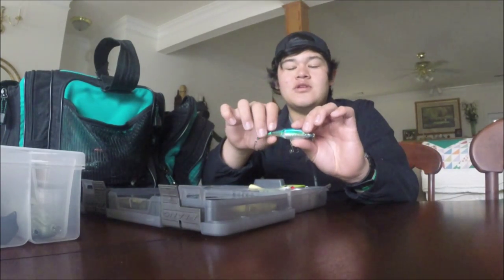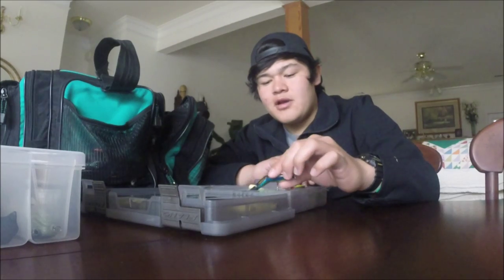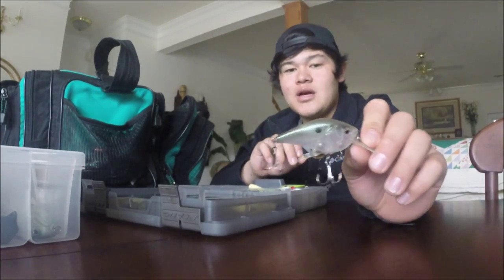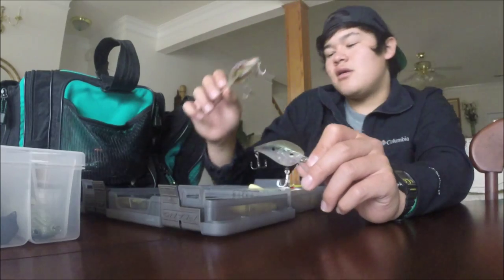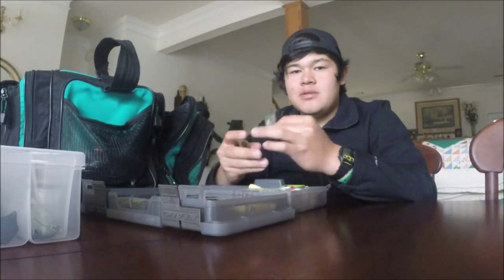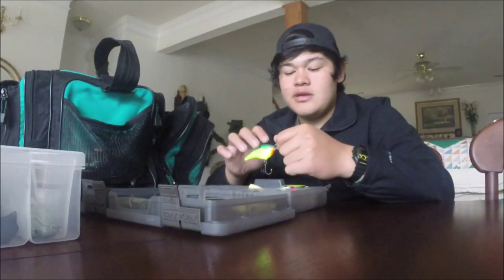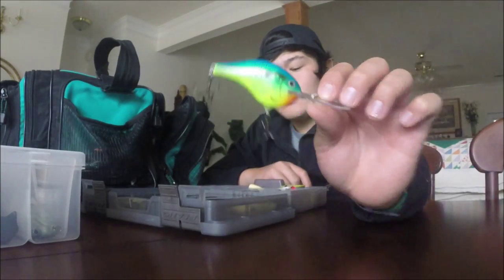He has a lot of stuff that he hardly ever uses. Then there's the Sebile little swimbait - we have bigger ones out in the shop but that's the one I just keep in my box just in case. Over here is a Booyah 1.25 crankbait I got from my Mystery Tackle Box, as well as a Live Target bait ball that was around $13 - it makes a good bit of noise and resembles a bait school. One time I threw it I ended up actually hooking a threadfin shad, which is funny because I hooked the thing it was supposed to be resembling. Then this is a DT-15, another big crankbait my dad gave me in more of a bluish chartreuse color that dives to about 15 feet.